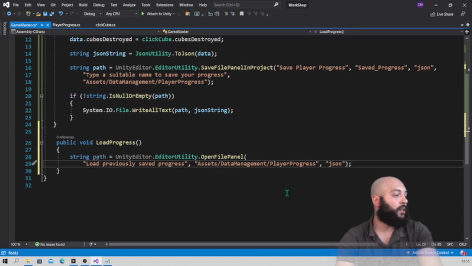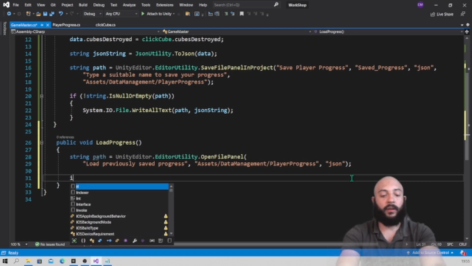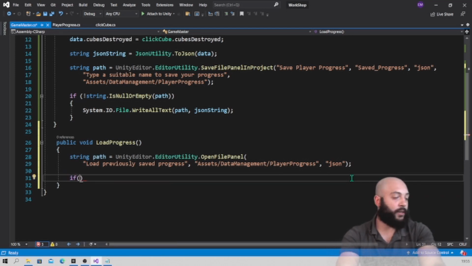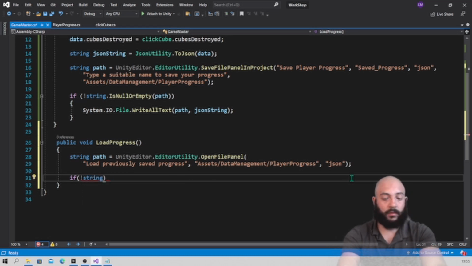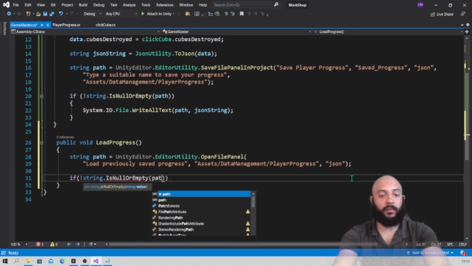Okay, so now once again we need to check if the string is empty. Path.